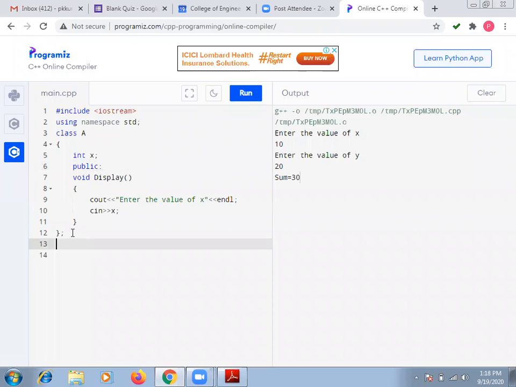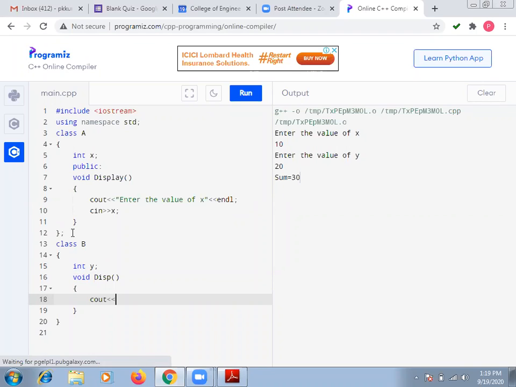Again here I am going to declare another class, that is class B, and in that class B I am going to declare integer y. Now I'm going to create one function, void disp or something. You can give any name to that function, and in that I am going to enter the value of y.